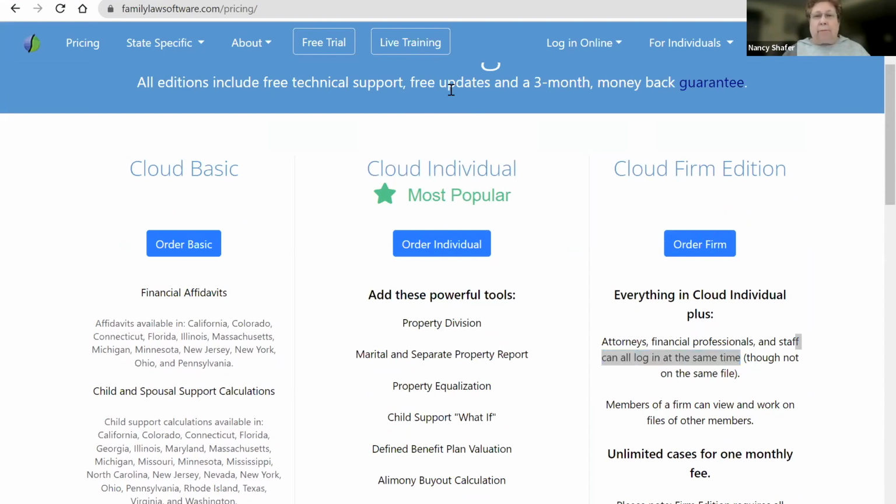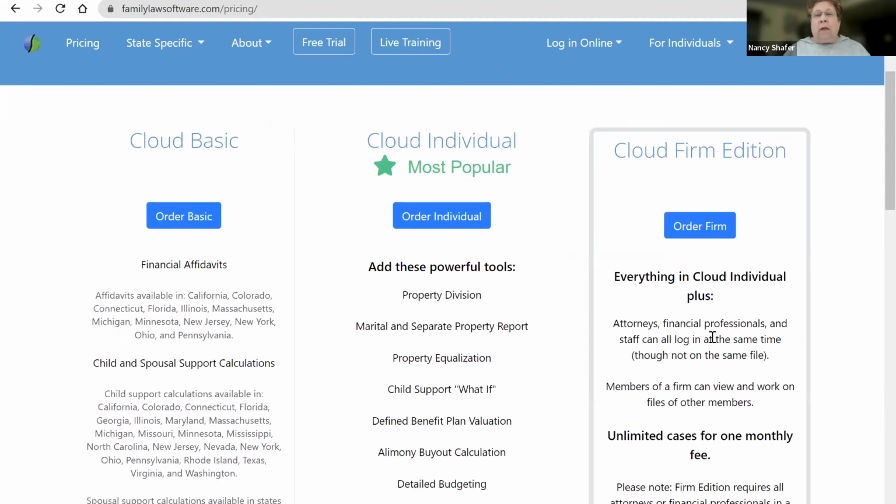And the main issue is which one do you want? So think about how you use the program. We recommend, if you have multiple users in your firm, that you use the firm cloud version, because that way there's not the back and forth.